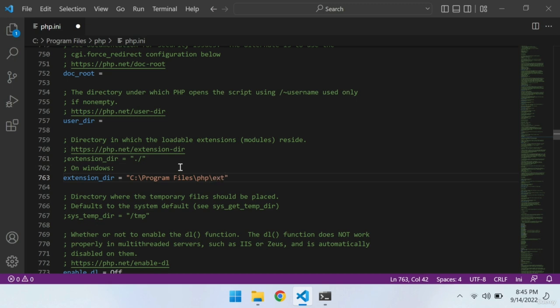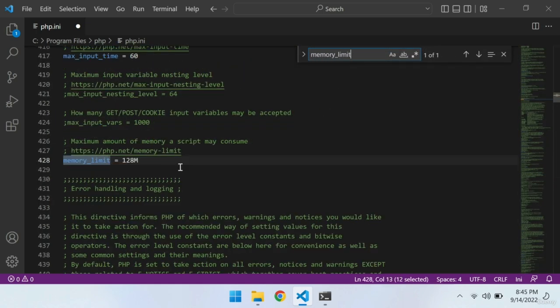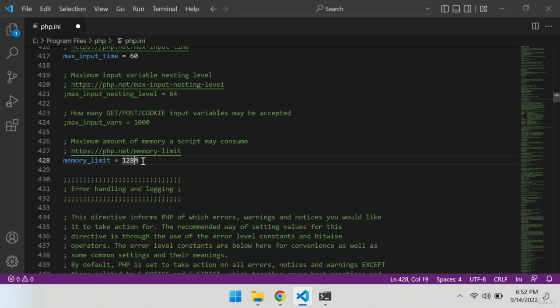Cool. While we're in this file, also press Control F and search for memory_limit. Now, on a Mac or on a Linux production server, I've never needed to change this value, but for some reason on a Windows local dev environment, I do recommend bumping this up from 128M up to 256M. I've found that without doing this, I can't resize large JPEGs on the server side without running into problems. Okay, but that's it. At this point, we can go ahead and save this file. So just Control S or the File menu, click Save.